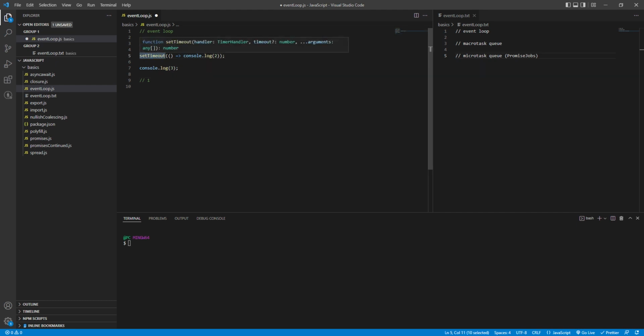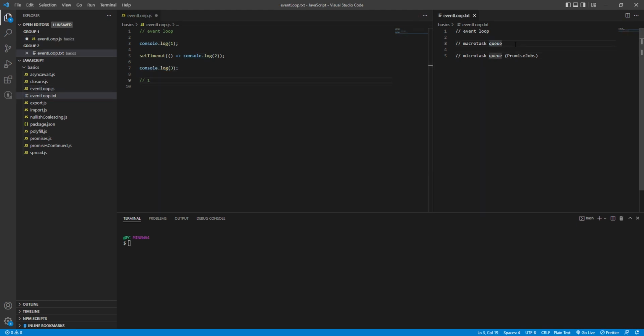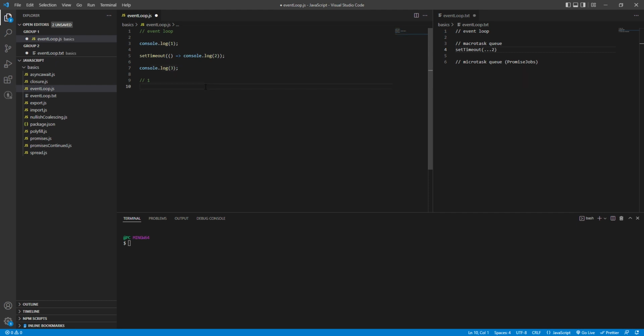We know that there's a default, or a minimum delay of 4 milliseconds. So when that completes, it'll be added to the macrotask queue. Then the console.log(3) will be printed out. So over here we'll see our setTimeout with our number 2, and here then we're going to go on to line 7. We see our console.log of 3.